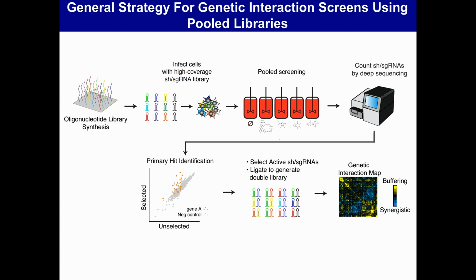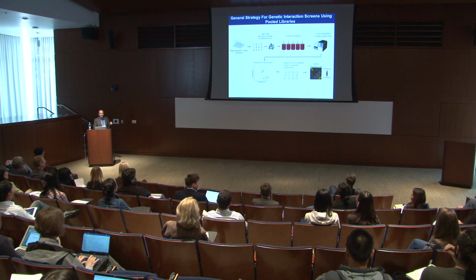To do this, we create genetic interaction maps where we knock down pairs of genes. In these maps, you have a phenotype of a single gene in combination with a set of second genes, and the positive and negative interactions give you a pattern characteristic of the function of that gene. You can then classify genes based upon the similarity of that pattern to get genetically related genes and classify newly uncharacterized genes. One of the things we're most excited about is to use this technology not just to classify uncharacterized genes, but to look in very high throughput for synthetic lethal combinations in cancer.